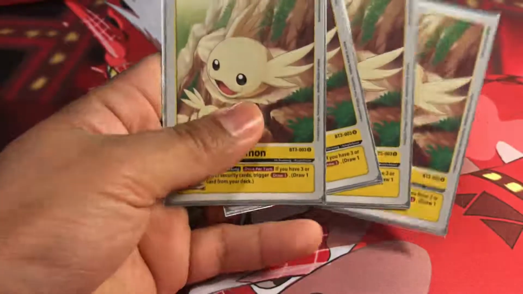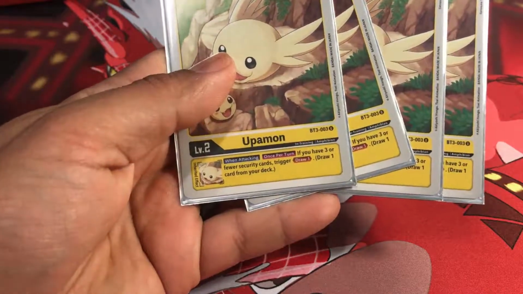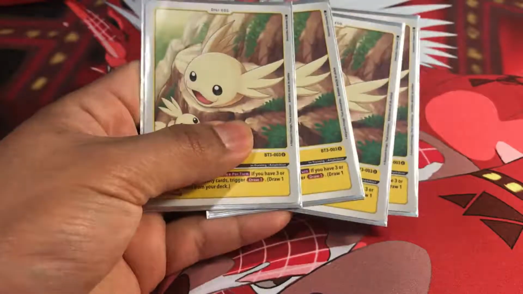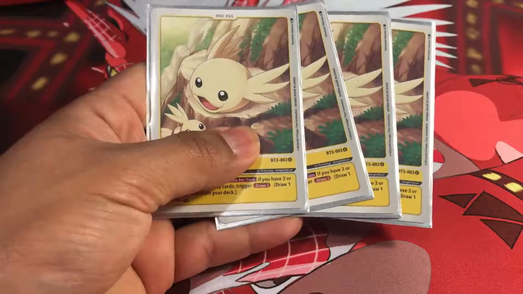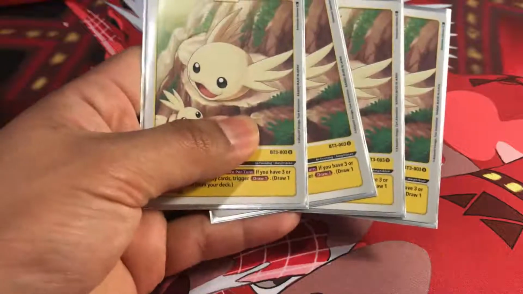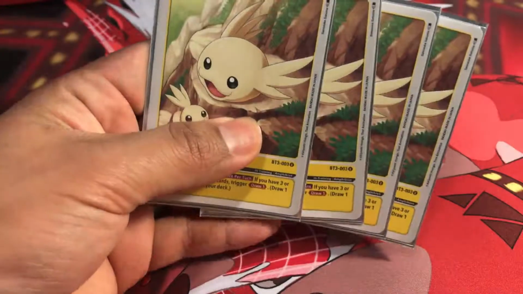So let's get started. We first run 4 and only 4 babies. Unkillamon. It states, when attacking once per turn, if you have 3 or fewer security cards, trigger, draw a card. This is definitely for your late game. This deck definitely likes to run situations where it stalls out and gets the attacks in at the last minute. We run 4 of these.